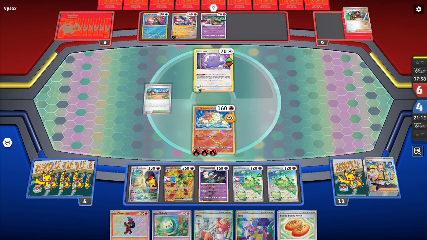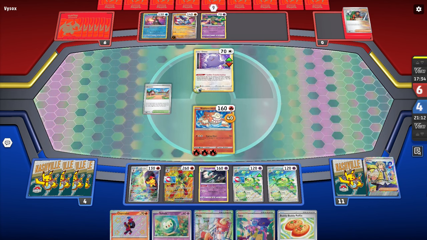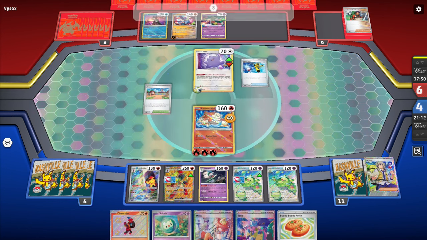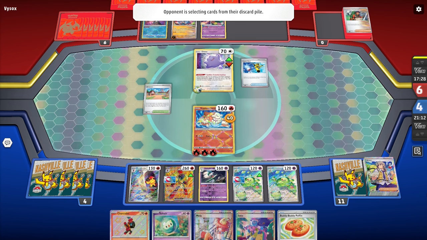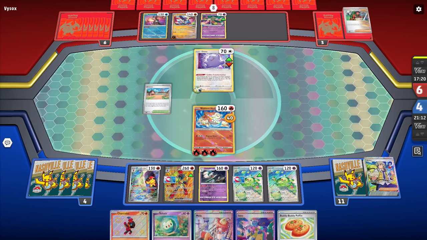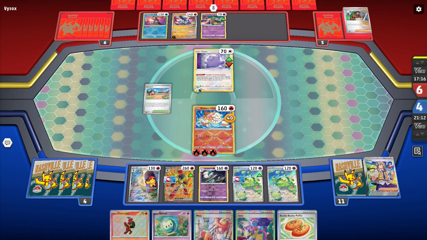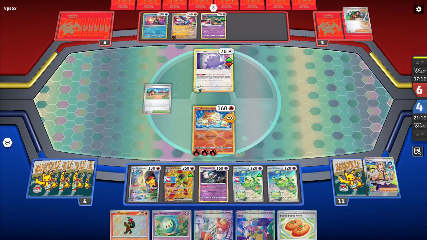That's a lot of energy in the discard pile, which is fine with me. Does he have... He has a Super Rod, so that's going to at least prolong him a little bit longer. But if he doesn't use the other stuff, he's just going to be milling one card at a time, and that's not going to get him anywhere fast enough to win.